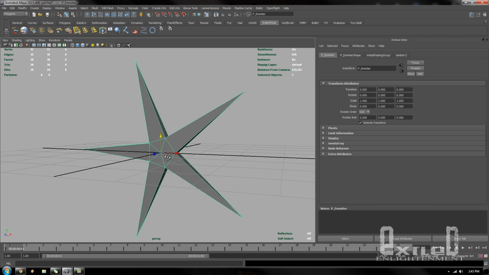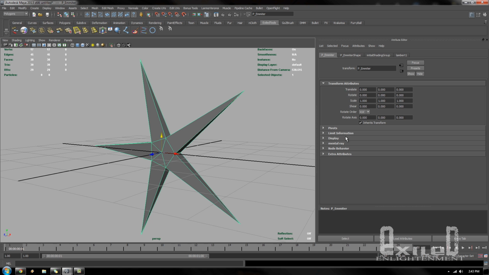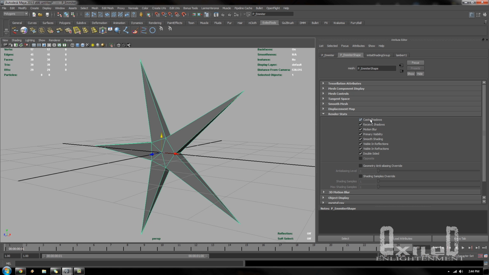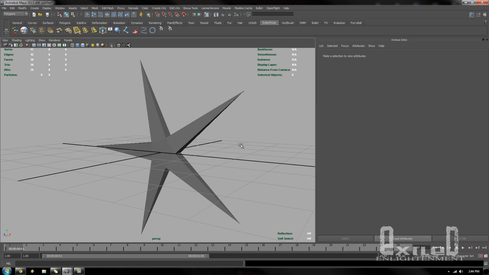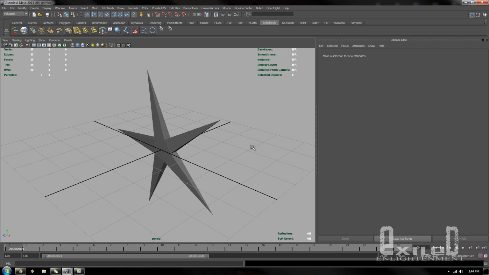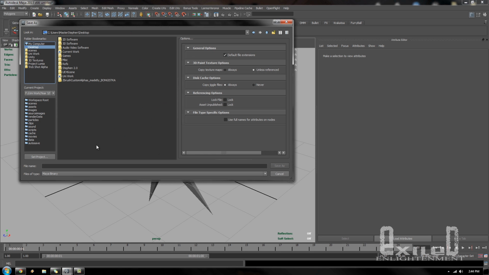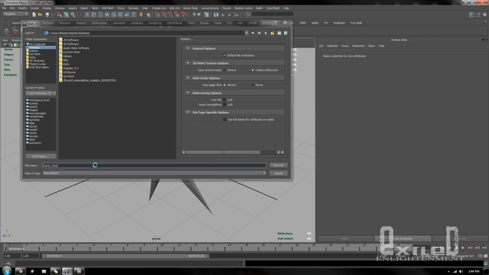Krakatoa can't actually render geometric objects by default, or at all actually, but just for the sake of it, I'm going to turn off all the render stats. So that should work. And now just save the scene. Call it something simple. Let's call it party time.